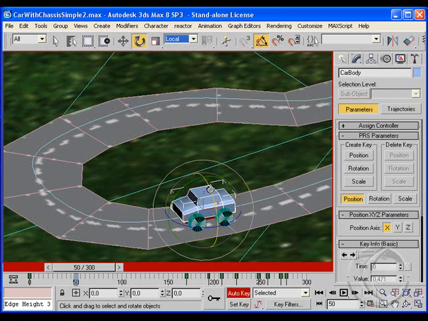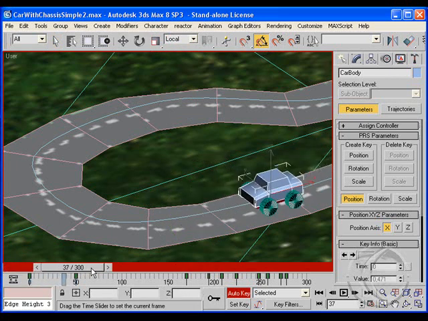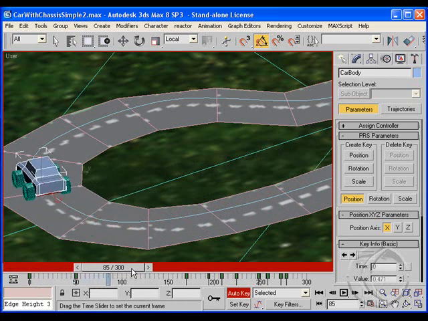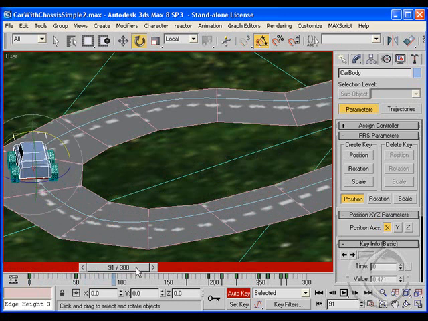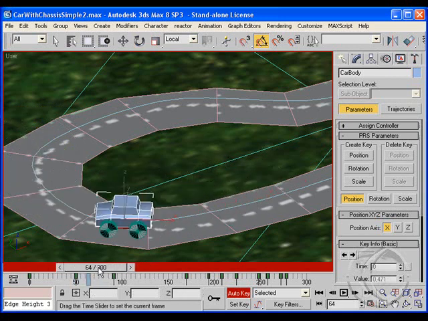Okay, so that way it'll turn with the body of the car. So what am I going to do here? I'm going to rotate it 5 degrees and then back. And all that really does is hold the zero rotation until that frame, so that when I go here to like the height of the turn, let's say right there, and I rotate it because now it's leaning out, let's say 15 degrees just to exaggerate it, it's going to start that rotation at frame 50, but not before.